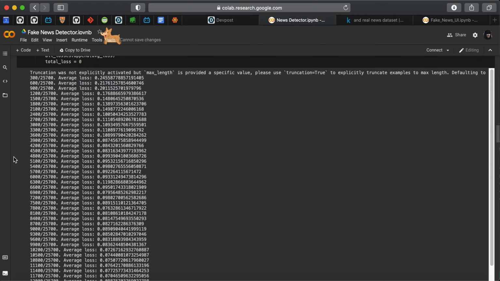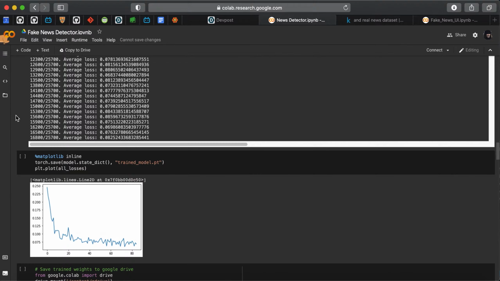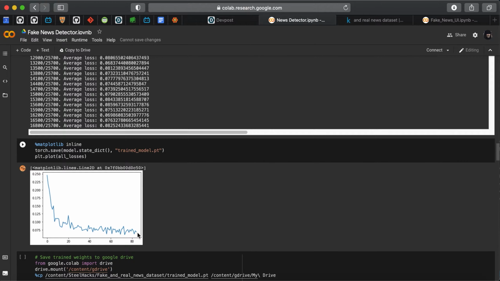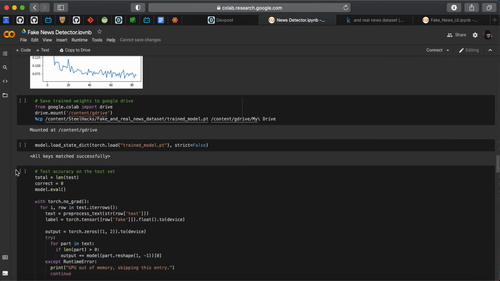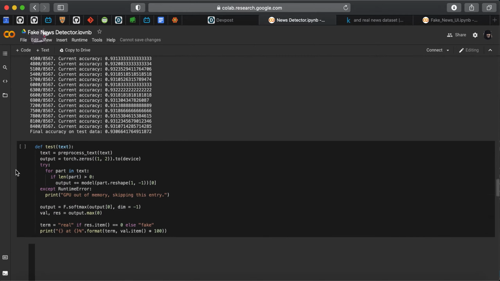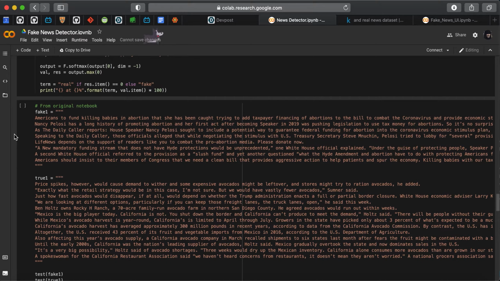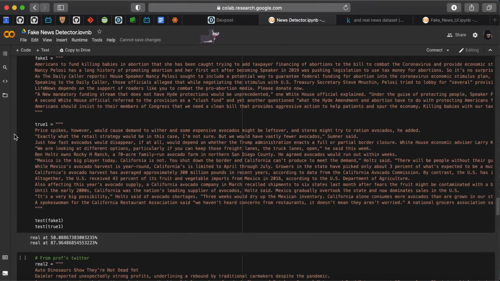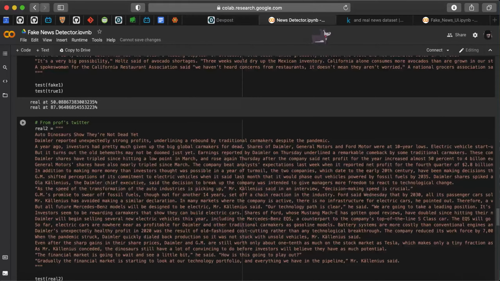As you can see here, during training the average loss goes down and down, and at the end it is going at a pretty low rate. Then we run a bunch of tests ourselves, and we have about an 80% success rate on identifying fake news.